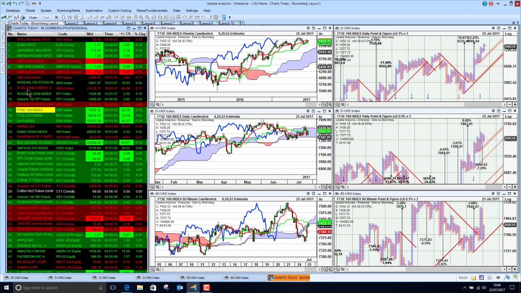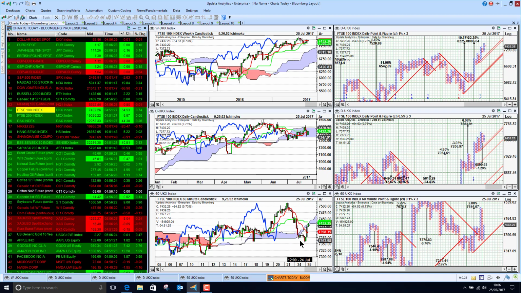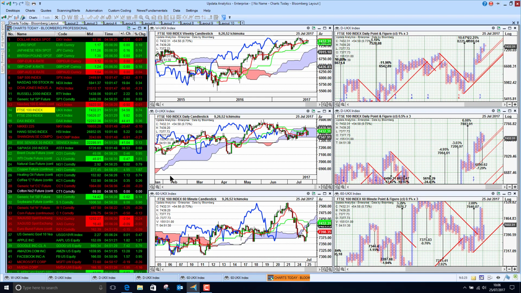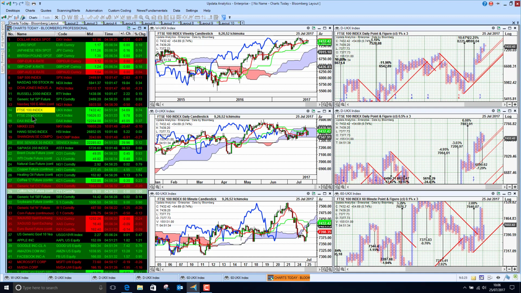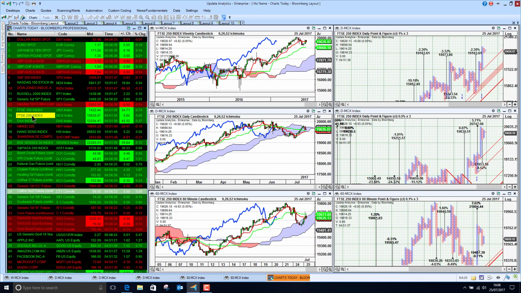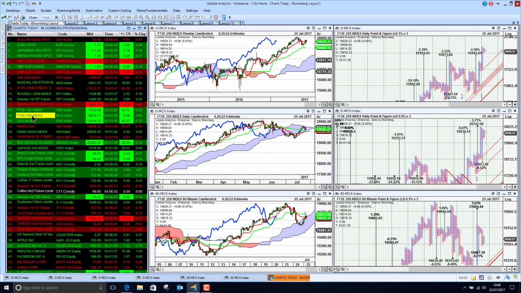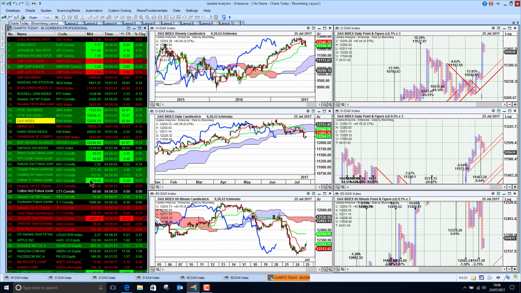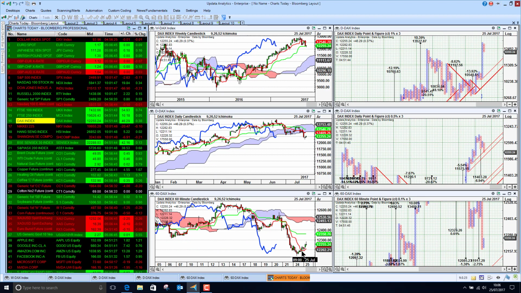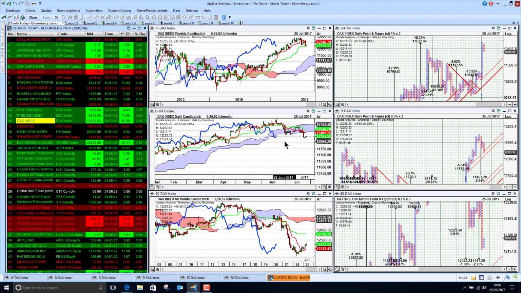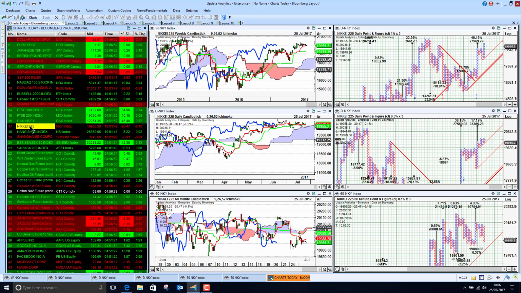The FTSE is up 0.75% this morning, so that's recovering some of yesterday's lost ground. We are finding just some support there on the short-term chart, but a bit of a mixed picture. Medium and long-term still looks pretty positive, as does the FTSE 250, recovering quite strongly, having found support on the cloud. DAX was down very strongly yesterday. We really got a little bit of a bounce this morning, but it is starting to be dragged into negative territory here. That stronger euro weighing heavily on the German market.